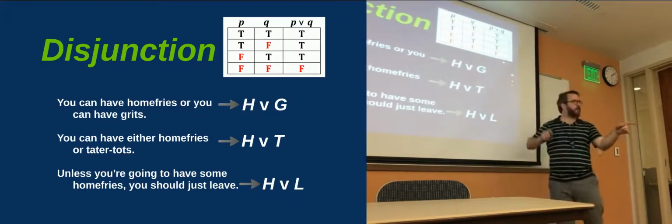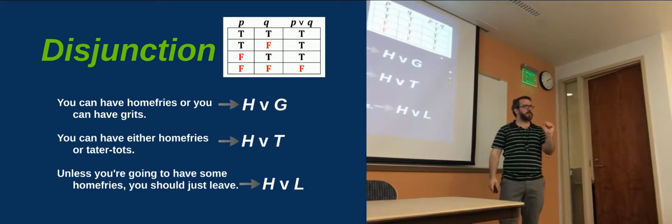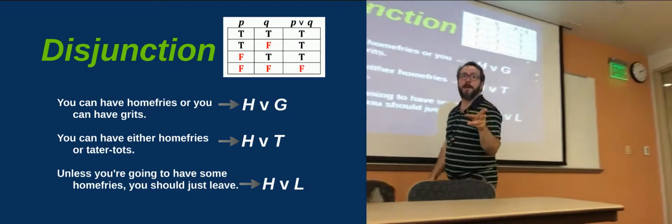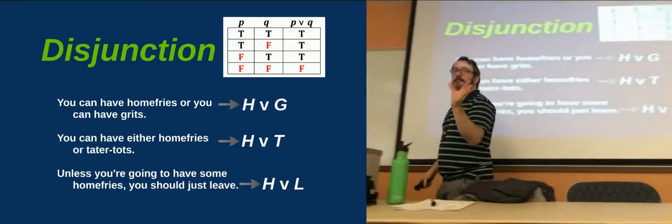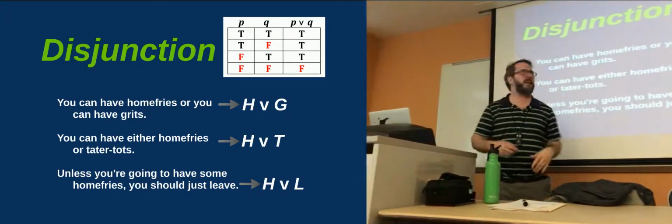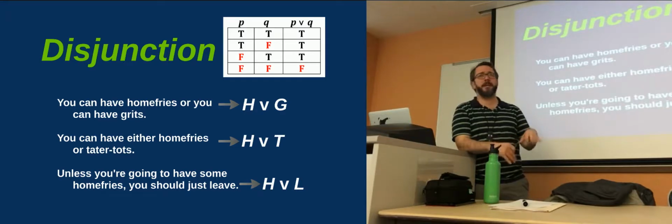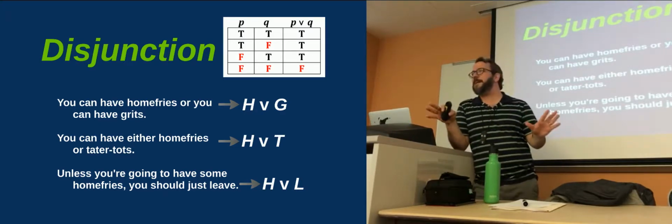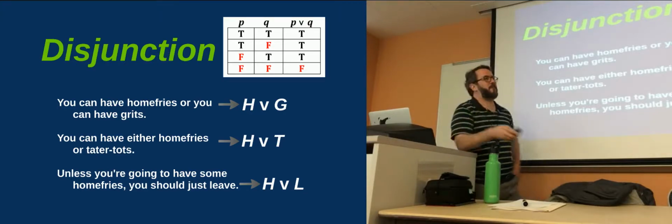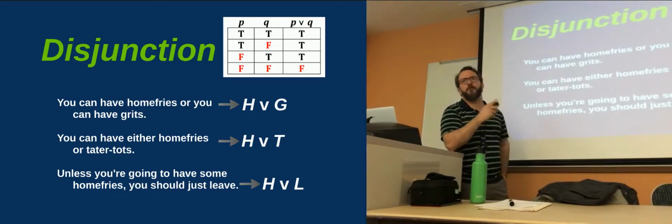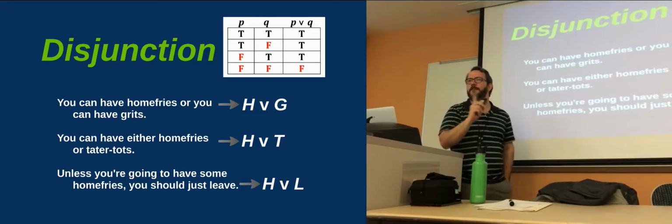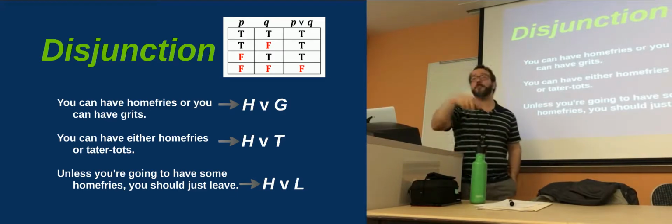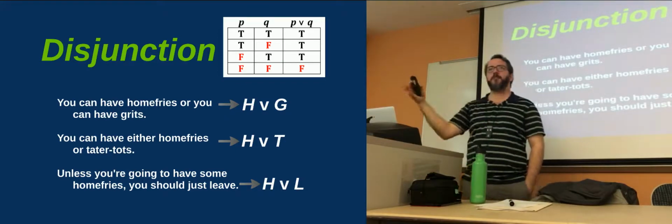Disjunction, what's the rule here? Well, at least one of them has to be true. Yeah, not exactly one, but at least one of them has to be true. It's exactly one if it's an exclusive or, but we've been assuming that this is an inclusive or. We could make this more complicated by considering two different versions of or, but honestly, it's complicated enough already. Let's not make things harder on ourselves than we need to. And the rule here is at least one of the two disjuncts has to be true. Another way of saying this is it's always true except when both disjuncts are false.